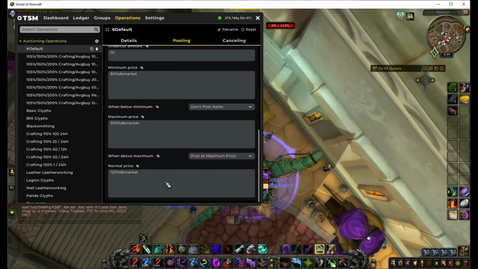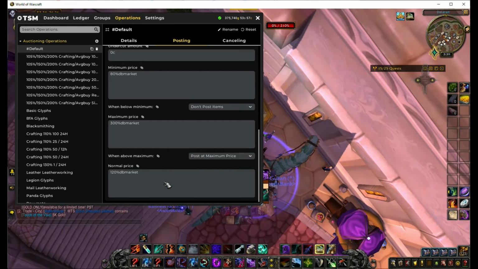Now the normal price, so this means that if the price of an item is roughly 100 gold, but there's nobody else selling it, normally you would put however much you want, your normal price can be 100% of the market value, 200%, whatever you want it to be, or 120%. So I'm just gonna keep it simple.